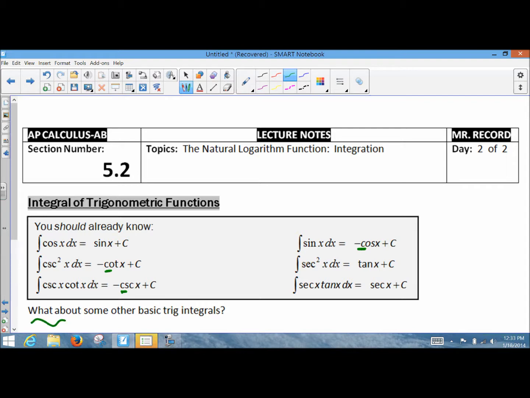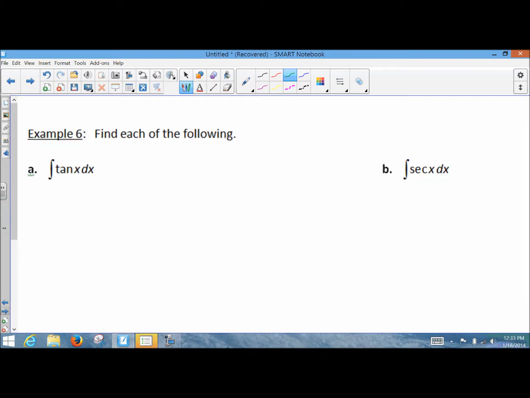Now, what about the other basic trig integrals? You'll notice that this chart, or this table, says nothing about the integration of tangent or secant or cosecant or cotangent. Yes, they do have formulas. They're a little bit more intimidating looking, as you'll see in a moment at the end of this video, but there are analytic ways that you can solve for these integrals, and I want to show you that first.